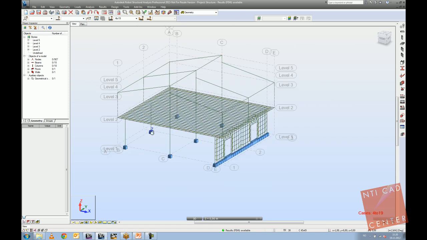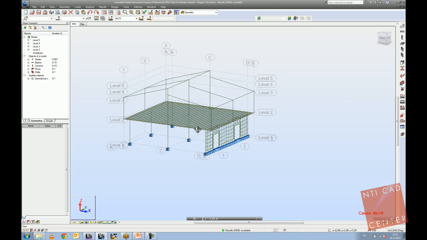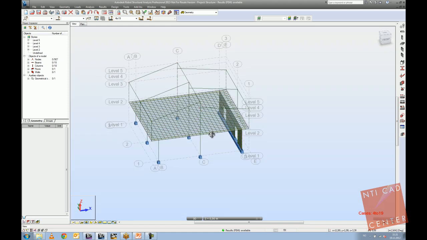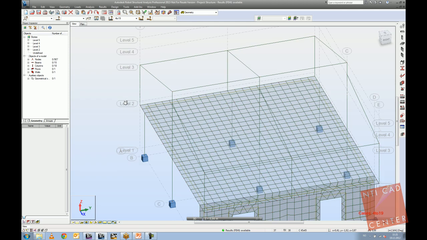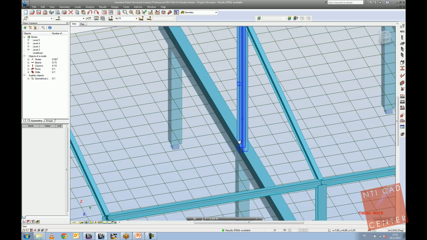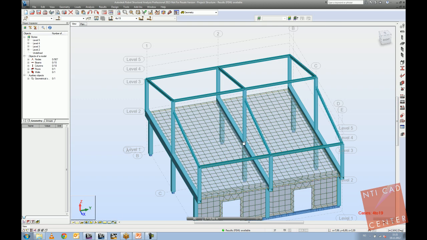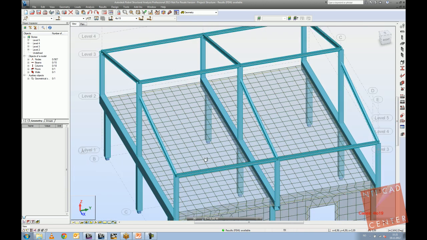So first of all, what I do when I calculate a structure, I look at the mesh, whether the mesh is correct, whether there are some inaccuracies. If I have a proper mesh, I know that everything is fine. What might happen in many cases, again, is if you have some kind of beam specified somewhere, and then you have a column slightly offset from the beam, by some centimeters or even millimeters, it might cause inaccuracy, so the finite elements just go bananas in that place.